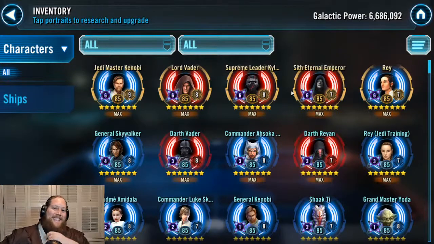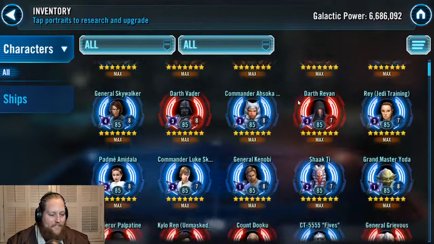Like I said, this is not a roster review. This is a roster spotlight. Look at this roster. Man alive. He's got Relic 9 on his Kenobi. Whew. Look at this Lord Vader. Relic 8. Let's go down the list.